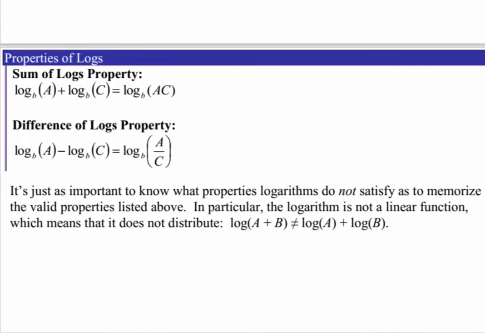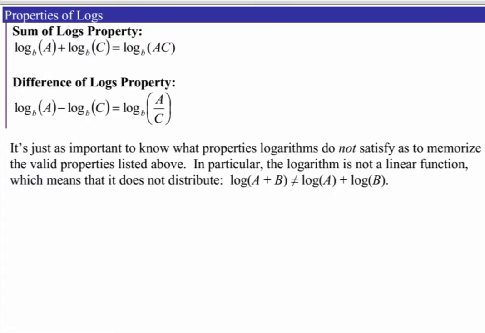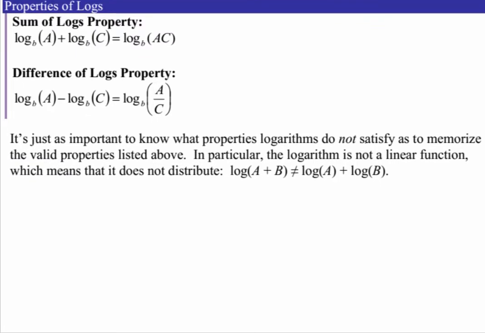So we're going to add two more properties to our properties of log, the sum and difference properties. These are very valuable. They get used in all sorts of places, and you'll see them again in calculus for helping us expand or contract logarithms depending upon what we need to do. Basically, it says that if we had, say, logarithm of 5 times 2, that can be rewritten as logarithm of 5 plus logarithm of 2.